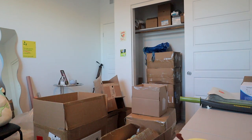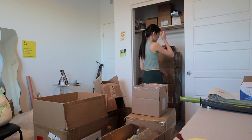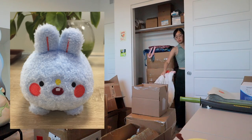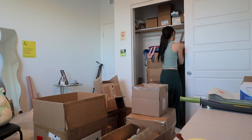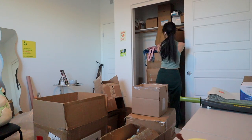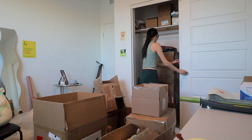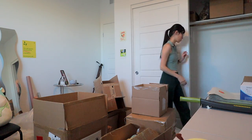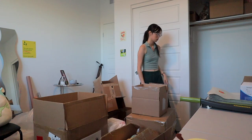I'll flash a picture of the original dust bunny drawing on the screen. And then Honey, on the other hand, was created as a companion to Donnie so that they're not lonely. Originally, my first prototype of Donnie came out blue and was not dusty looking at all, just looked like a regular bunny. It literally looked like Honey, but blue. And so I guess I just wanted to create a pink one, and I just kept adding layers onto it. I'm like, oh, what if I made magnetic accessories? Because that was also one thing I was thinking about for a while, but I didn't know if it was possible. That's how they came to fruition.